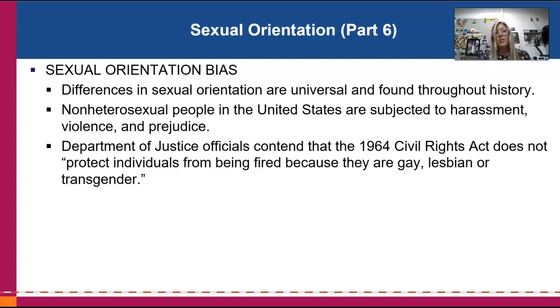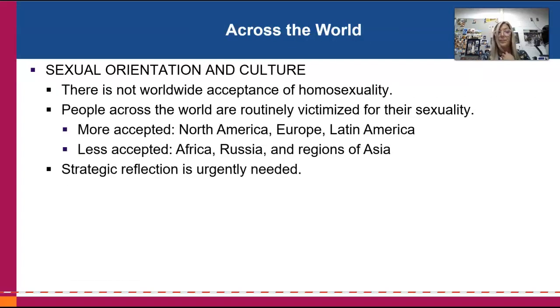All right, the Department of Justice officials contend that the 1964 Civil Rights Act does not protect individuals from being fired because they are gay, lesbian, or transgender. Culture, there is not worldwide acceptance of homosexuality. People across the world are routinely victimized for their sexuality. It's more accepted in North America, Europe, and Latin America, but less accepted in Africa, Russia, and regions of Asia. And this is all cultural.